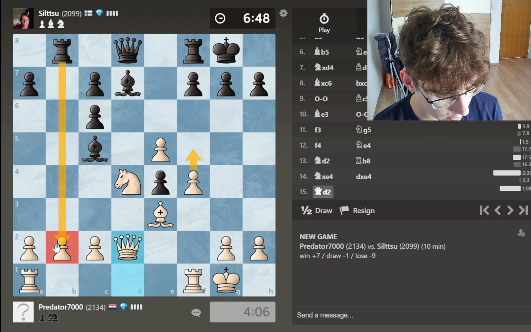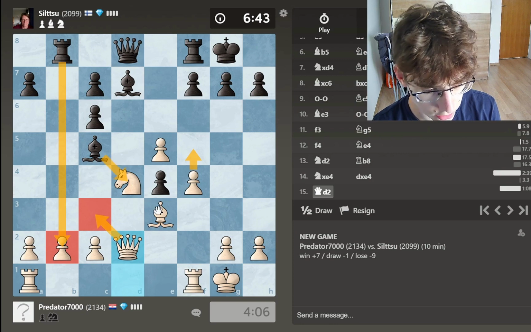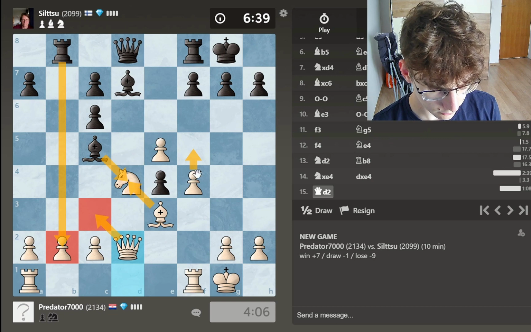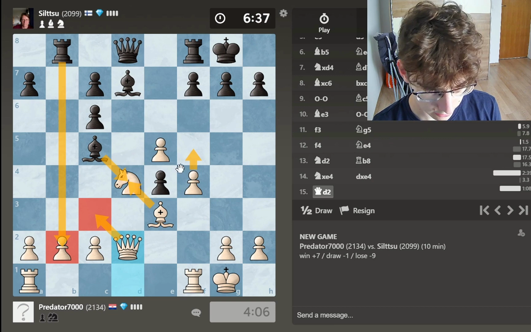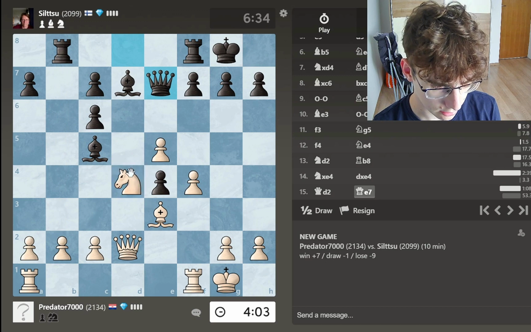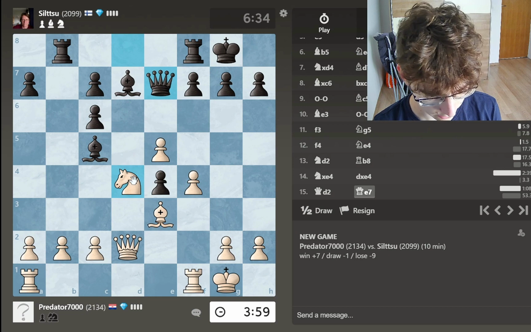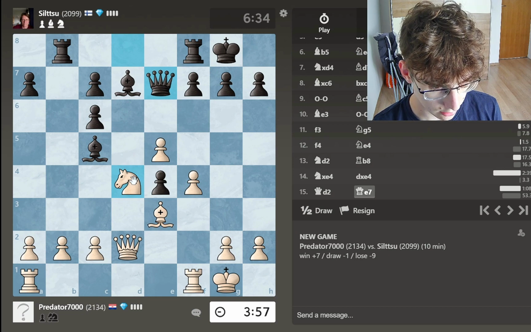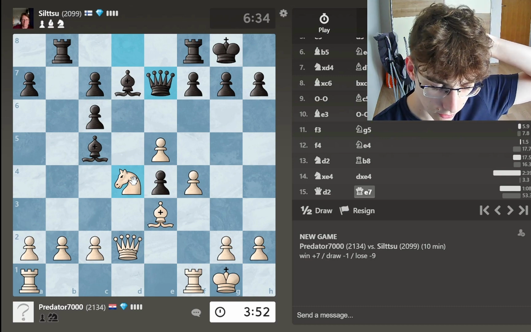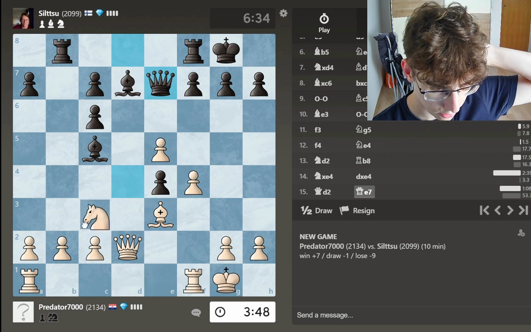So even if he takes here, I always have, you know, queen to c3, he has to take. I take like this then. And maybe when the rook moves, I can take like this and other stuff. Okay, he moves the queen out of the way. Okay, but wait, now I can get the position that I studied for. At least I think so. Yeah, I think I can.